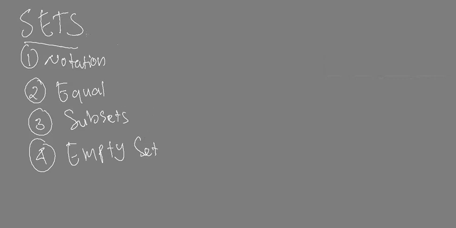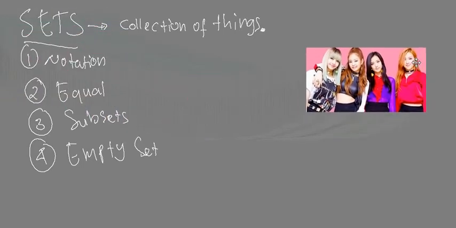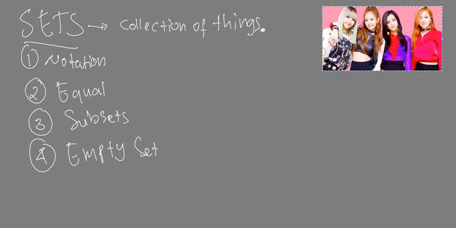Okay, now let's start with set itself. What is a set? In mathematics we define it as a collection of things or objects. Let's take an example from Blackpink, because that's what's trending now on YouTube. Many of you might know that Blackpink has four members, which are Lisa, Jennie, Jisoo, and Rose. Right? Yeah, I'm sure that's correct.